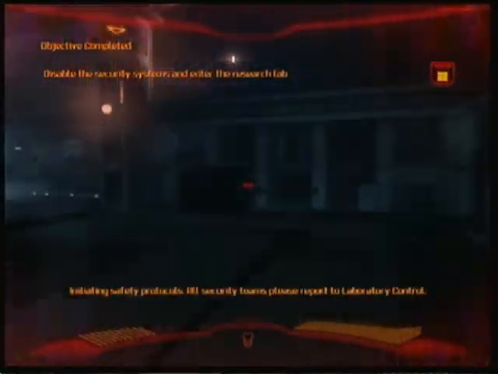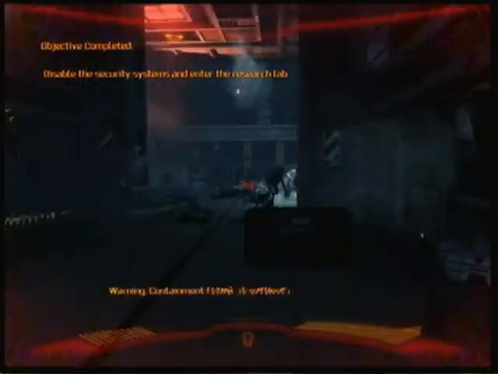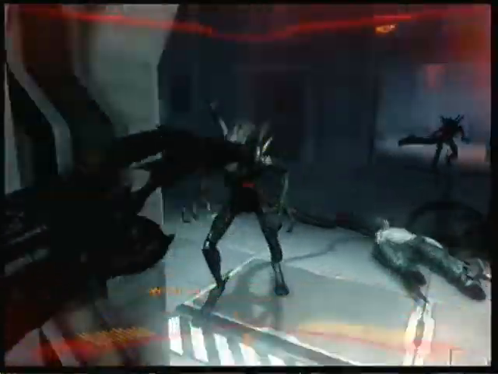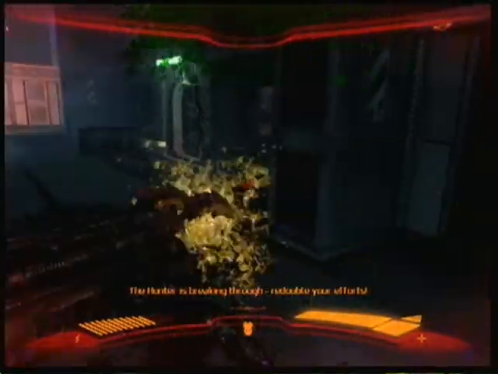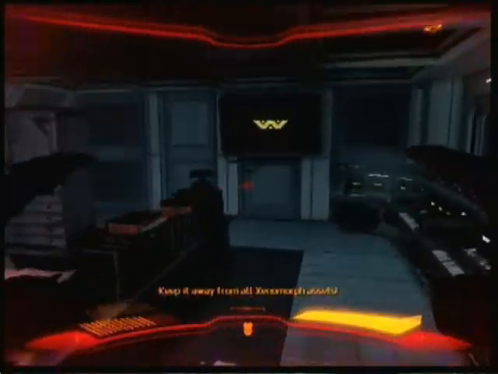All security teams, please report to laboratory. Alright, run through, turn here, go this way. You can try to shank an ass. You can. 10 points. Massacre that alien. Keeping away from all Xenomorph assets. Go through here.